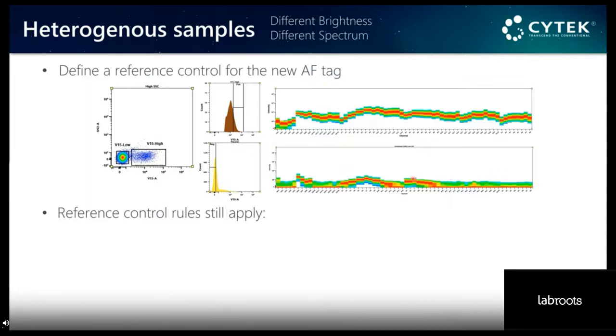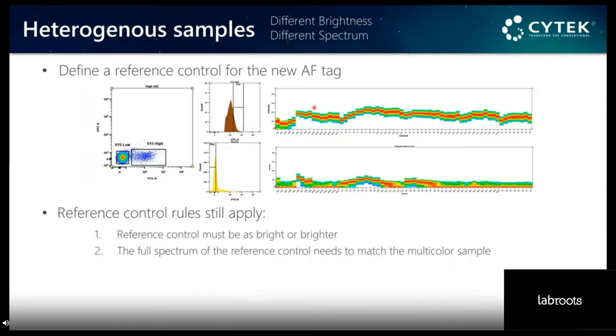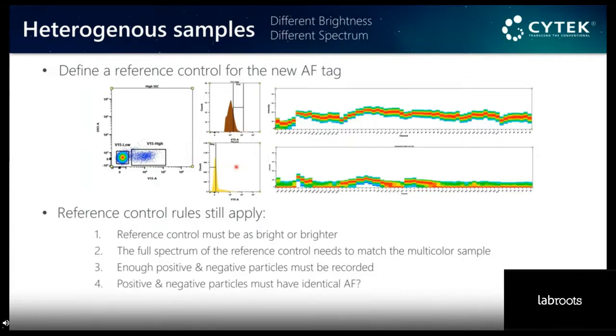If we talk about the control, the rules for those single color controls or reference controls, the same rules will apply and similar to the rules that you would use for conventional cytometry. Your control needs to be as bright or brighter than your actual sample. The spectrum in that control needs to match what you have in the multicolor sample. So now the match is going to be same cells, same preparation in your unstain and in your multicolor. Another important consideration is that you have enough events, so to acquire a lot of events in your unstain to do this characterization properly. And the last rule is that the negative and the positive should have similar autofluorescence.